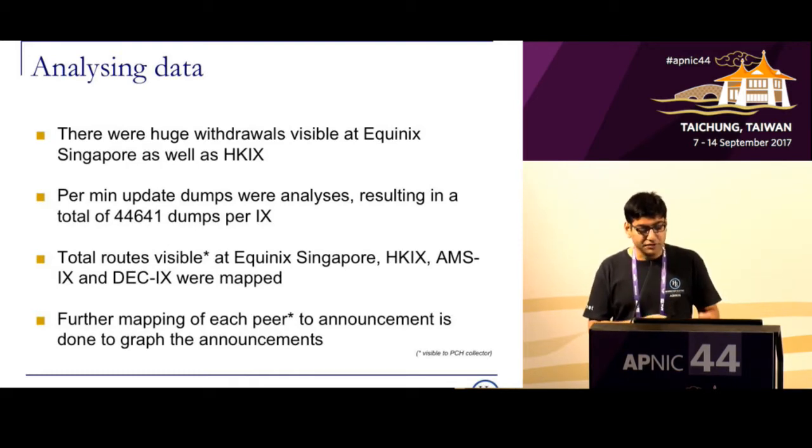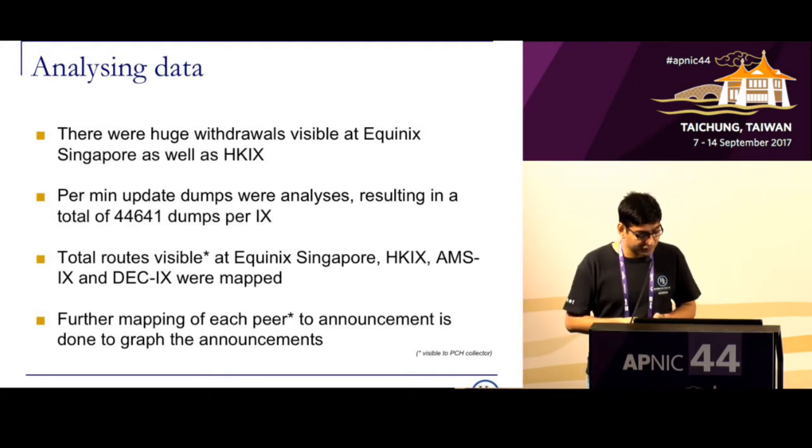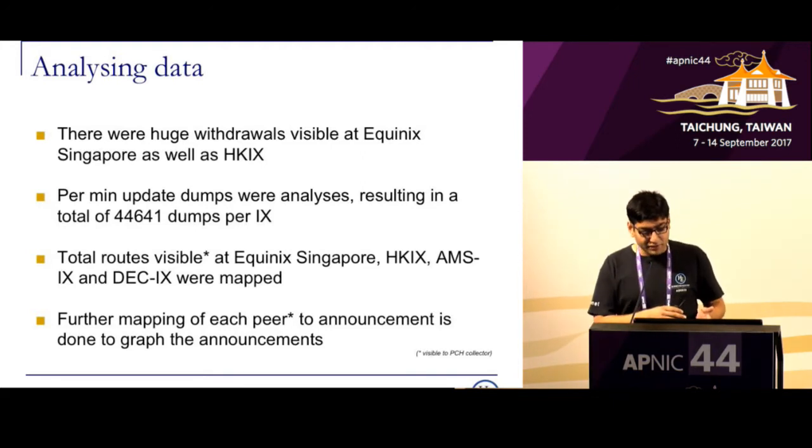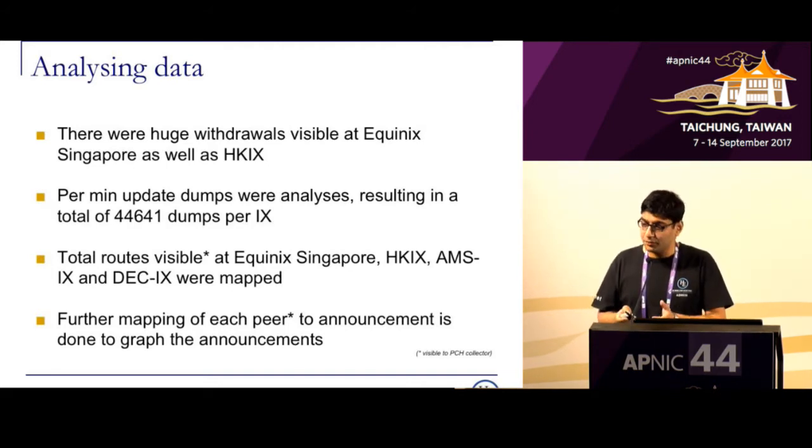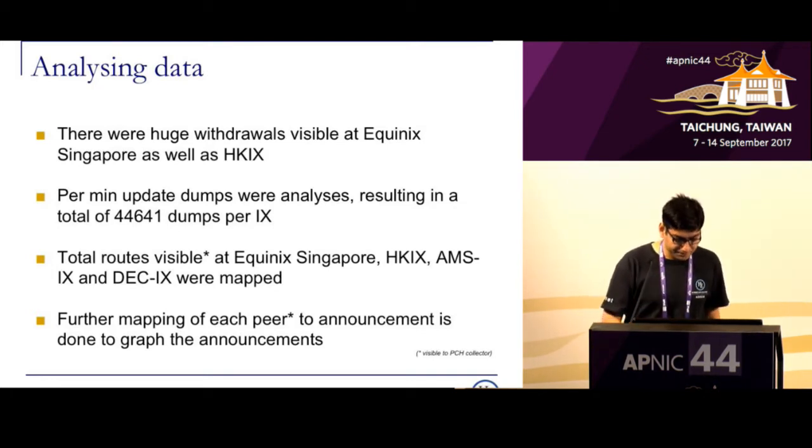So we scripted around them and tried to map the prefixes, and map the ASNs which had the maximum withdrawal and maximum noise across these. We also mapped each peer announcement to find how much announcements changed across the top peers. Again, we can't present the entire data in these slides because it would be lots and lots of ASNs, so we picked the few top ones which had the largest impact.